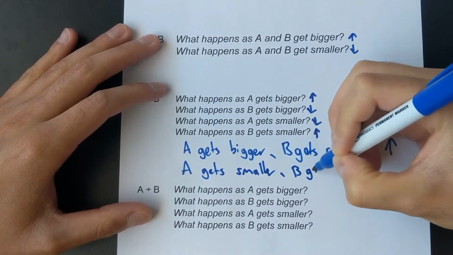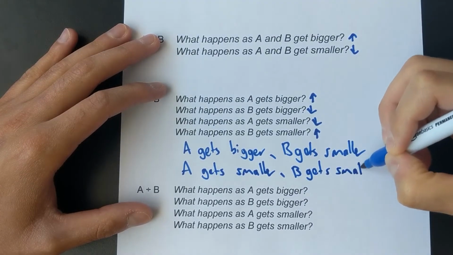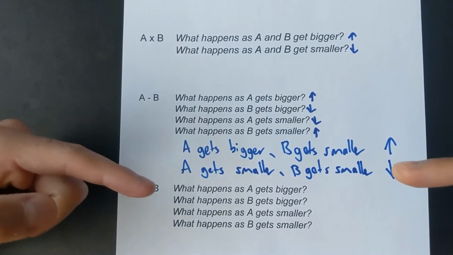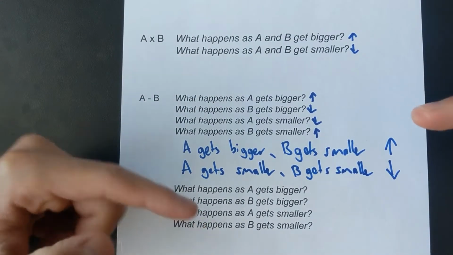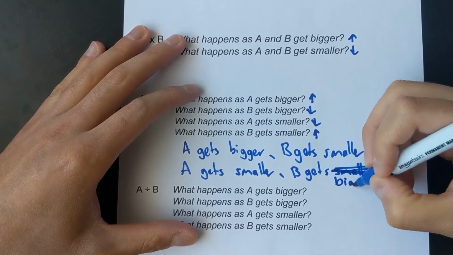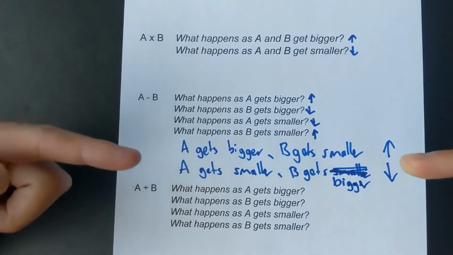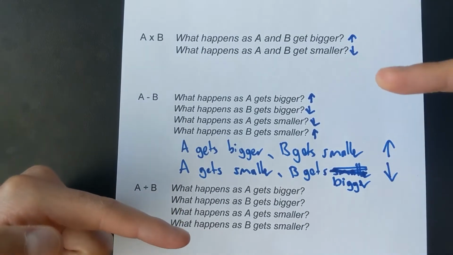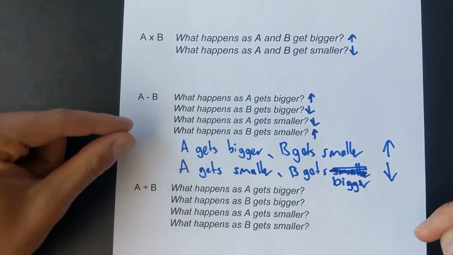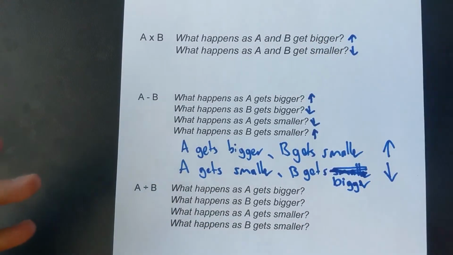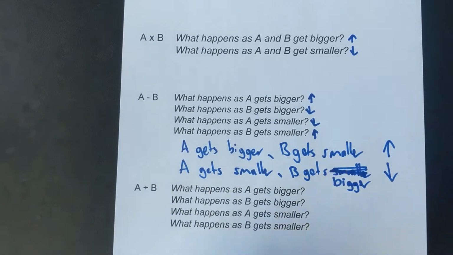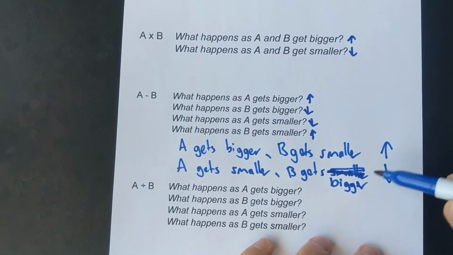And if A gets smaller and B gets smaller, that's the only way I can guarantee it definitely gets smaller. So I need A to get smaller, B to, oh, mistake, Mr. Marks. Let's repeat that again. If A gets smaller, B gets bigger, that makes my overall answer smaller. If I'm taking away a bigger number from a smaller number, that's what makes it smaller. So here they need to change in opposite directions to have a definite answer at the end.